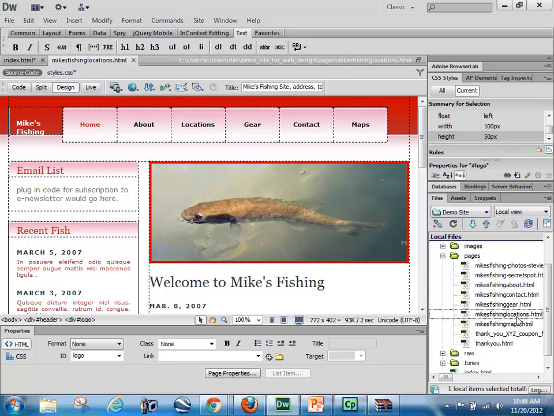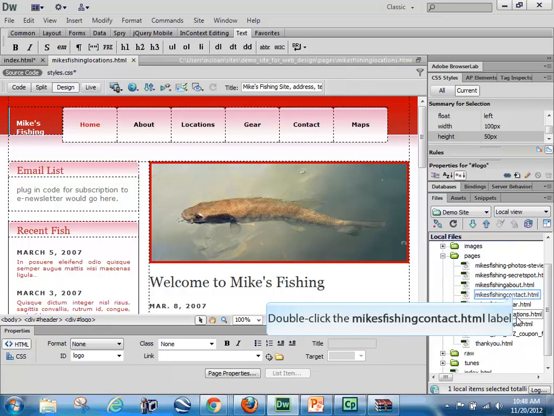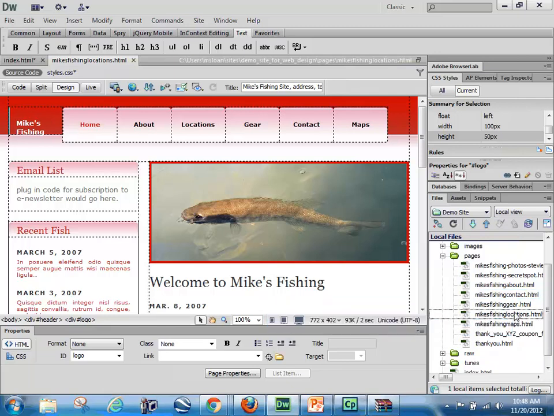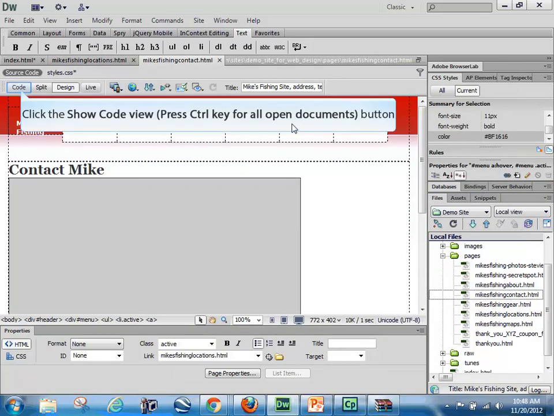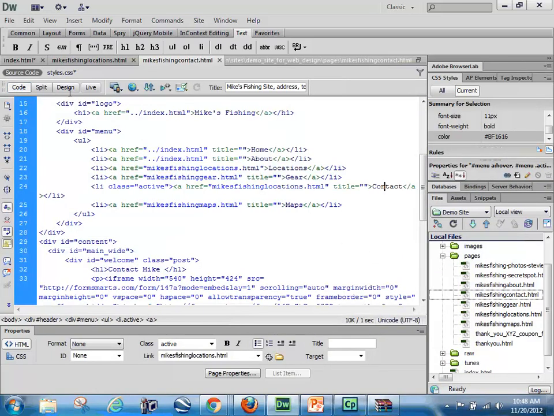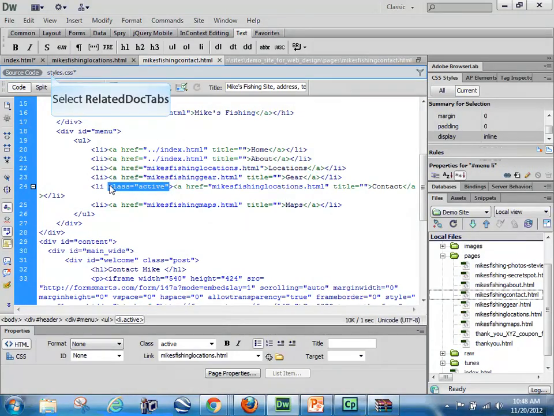I want to make sure that on my 6 main nav items, I set it up so the active class is correct. So when you go to contact, contact is red. And when you load it up, it's red. Why is that? Because in Code View, that one has the active class. And why is the active class red? Because in the styles in the CSS, I told it to make it.